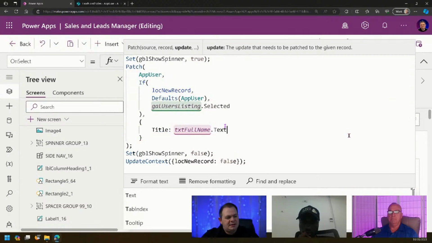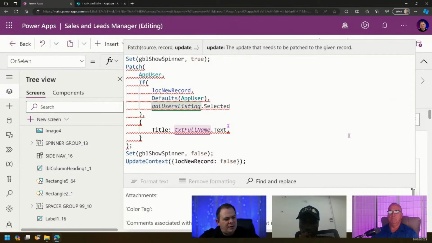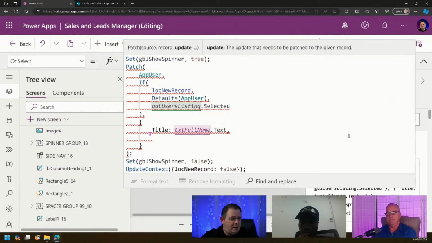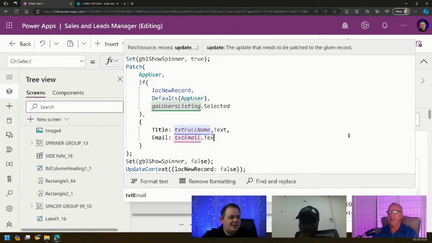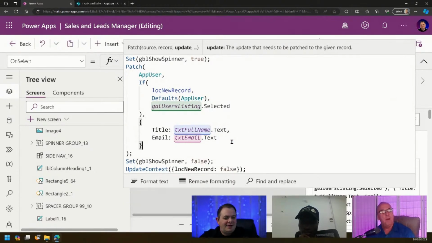But we need to say dot text. I don't know that it's required to say dot text anymore. I think they changed it so the default property is text. But I always like to be very explicit. I was taught that by my mentor back in the 1990s. TXT email text. Okay.